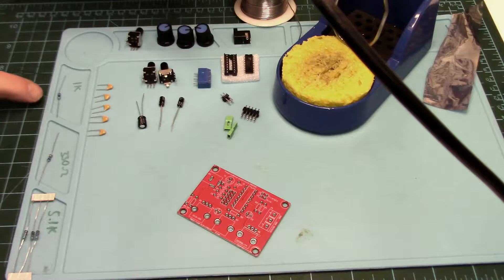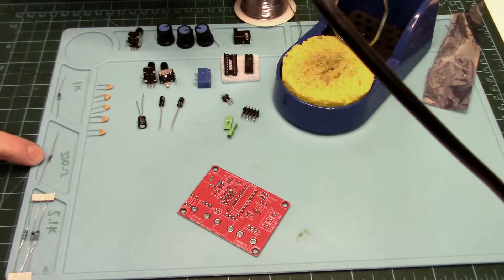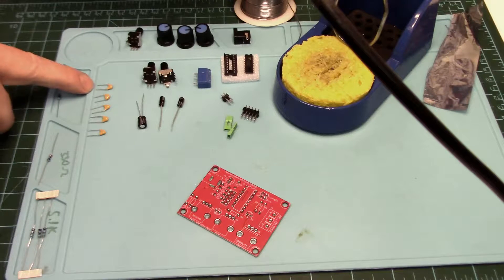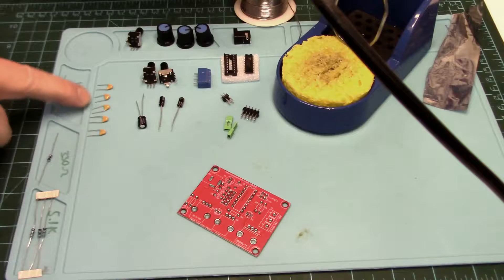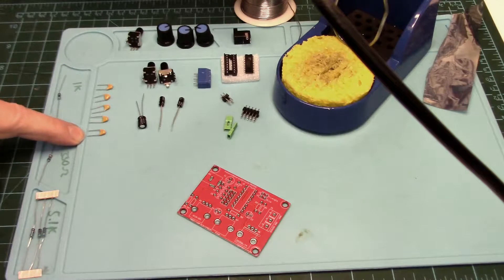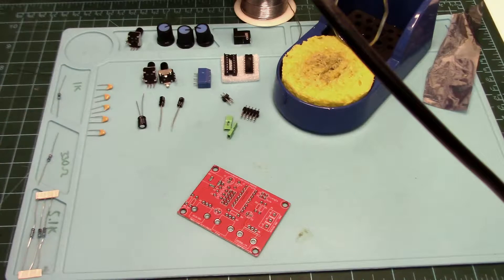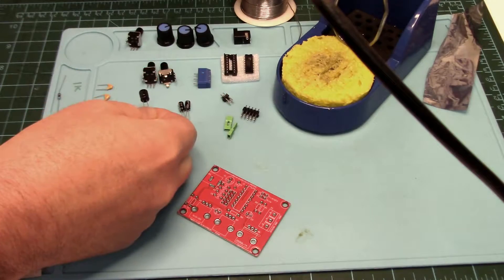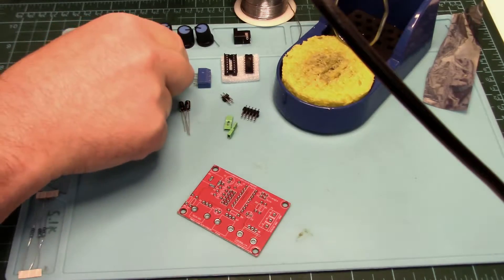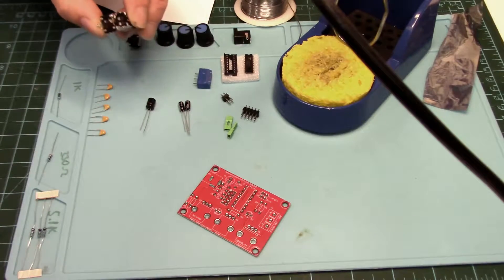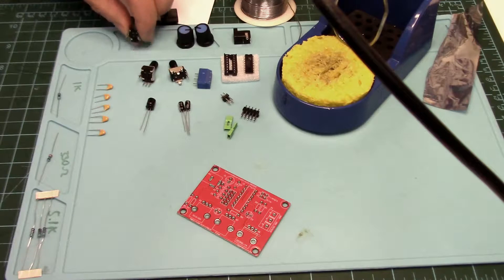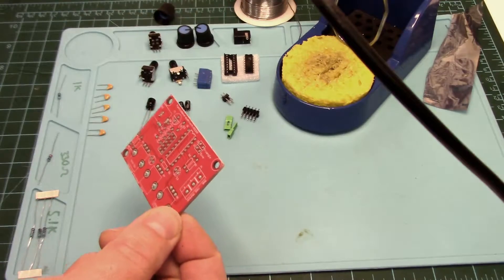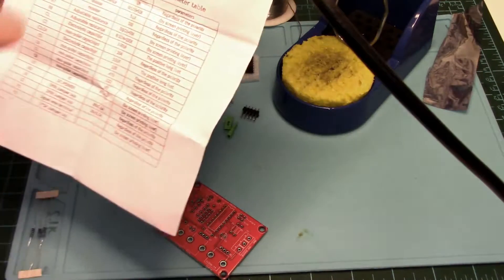I've already separated everything out. I've got the 1K resistor, the 330 ohm resistor, and the 5.1K. There's three of those. We've got our little capacitors in order from 101 up to 470. I've got the two electrolytic, 10 microfarads and the larger 100 microfarad. Our adjustable potentiometers, two are the same. They're B503 and there is B104. So just make sure that you know which one goes into which spot.